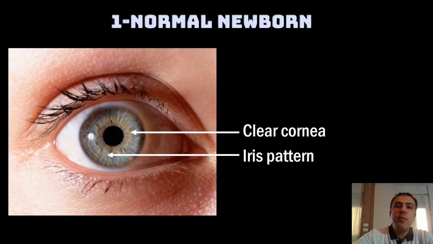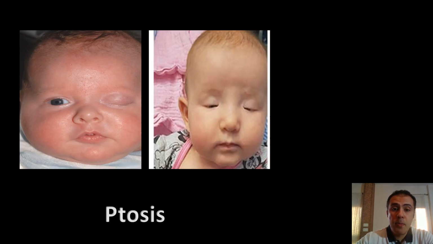This is the shape of a normal eye. We have to check for clarity of the cornea. Pupil is round, regularly active. Both eyelids are normal in position and shape. What about the color of the whiteness or the sclera of the eye? These are the normal findings I have to search for.